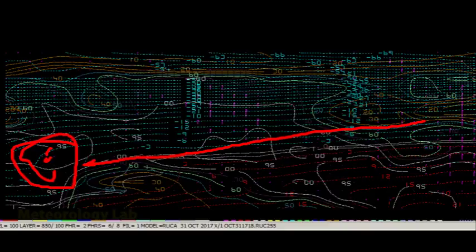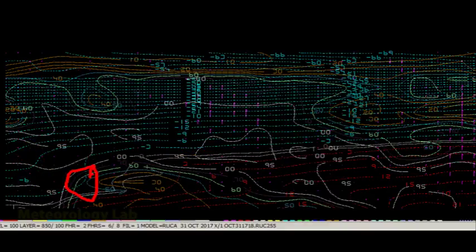Okay, so there's the temperature profile, the red showing the warmer temperatures where it's above freezing and the blue where it's below freezing. It's very hard to pick out the stratosphere looking at this because it looks like everywhere the temperature is dropping with height. It's a little bit cooler. There's a little bit of tilt to these lines towards the cold air down in this direction here. So yeah, we do have colder air in this area. It definitely shows up in this region. But potential temperature is really what draws out the detail in these cross sections. So you get a much different picture, especially up in the stratosphere.